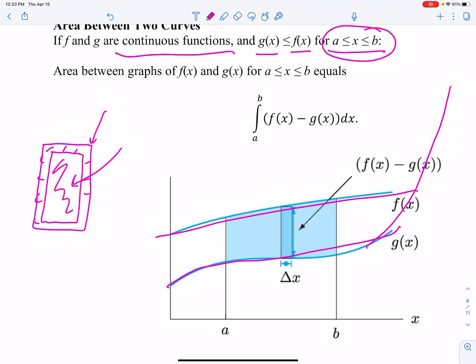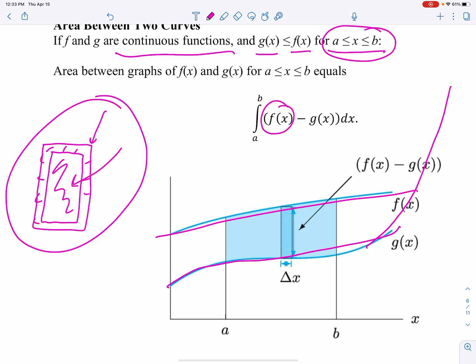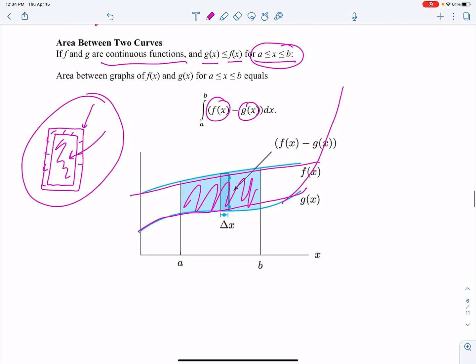Then the area between those two graphs is this right here, all right? So just like I said before, it's similar to the algebra problem of finding the area of the walkway, the outer part. We take the curve that's above, find its integral, or its area, minus the area of the curve below it. And then we get that area in between. Okay? All right, so let's do an example of this.